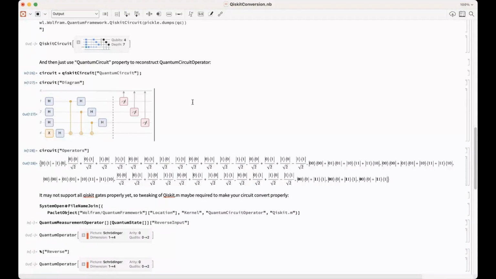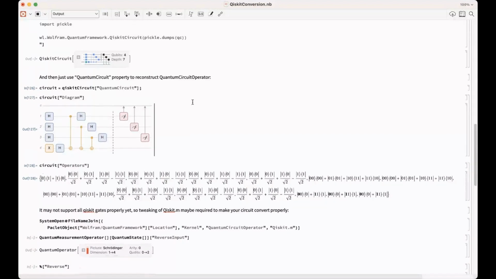So we don't need to support everything done the Qiskit way. Given the top one, your Qiskit circuit object, just get the quantum circuit property of that one in our framework, and then do the rest of the computation using that Wolfram quantum circuit. That's the best strategy. Because if you want to work in Qiskit from the very beginning till the end, it means work with Qiskit, not this framework.